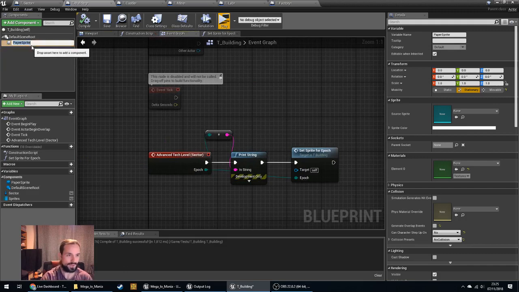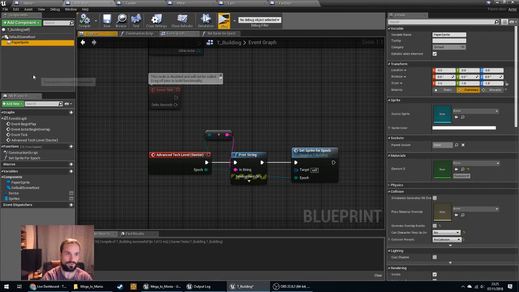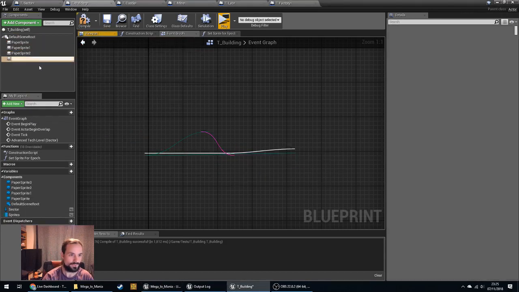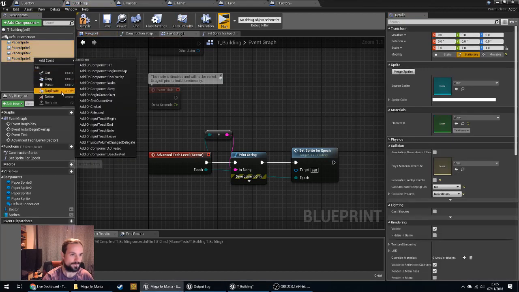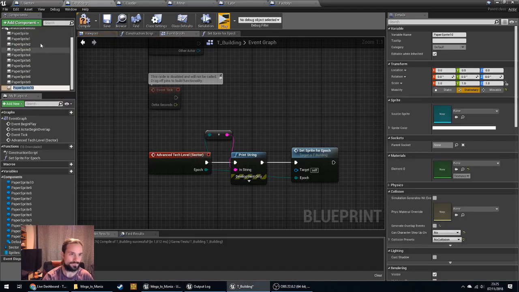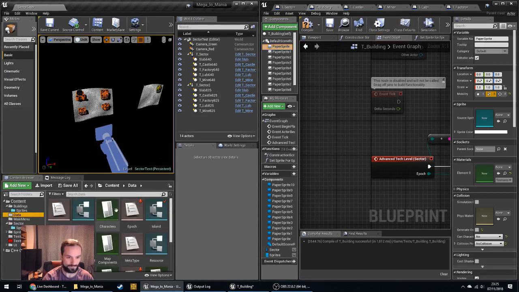However, we can solve that a different way. We know there's only 10 epochs, and we know therefore that there can only be 10 images per building, 10 sprites per building. So what we'll do is just duplicate the sprite 10 times. And we will name these according to the epochs, just for convenience and for clarity.